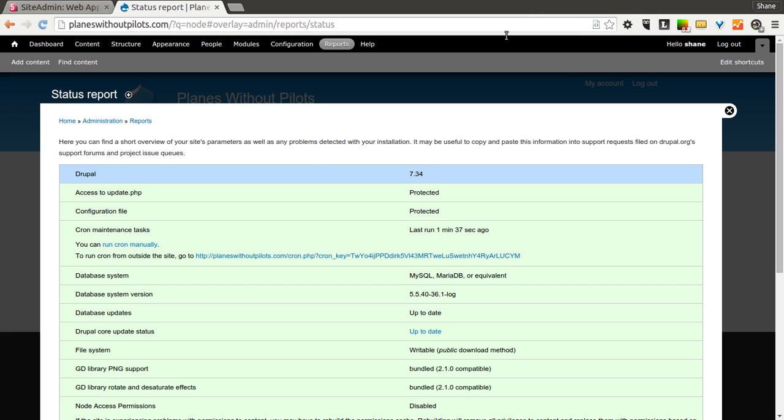In this next video, we'll talk about how to actually set up Drush for this site. One of the major topics I've heard a lot of people ask about is getting Drush set up on shared hosting accounts. And it's actually not too difficult to do, so we'll walk through that in the next video.